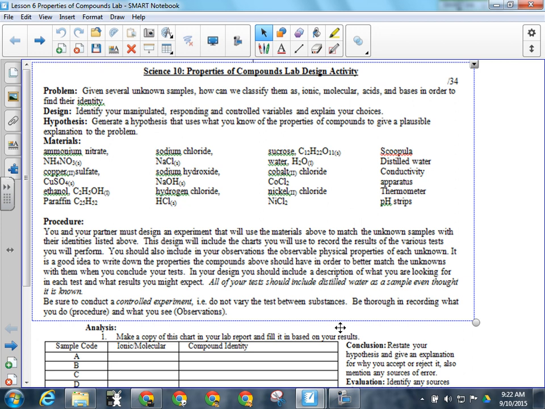All right. For the design, we have to identify and explain the variables, just like we talked about yesterday. We try not to use I, we, us, or anything that puts us in the experiment. We try to avoid that. I have how can we classify them in there as a bad example, but we try to avoid doing that, especially in the hypothesis. We try to avoid that at all costs.